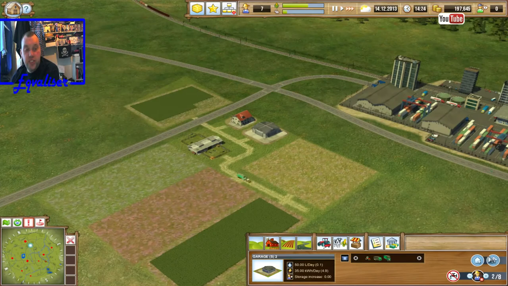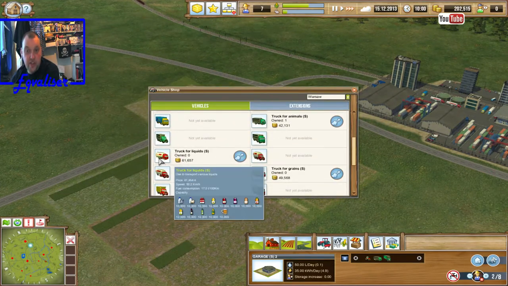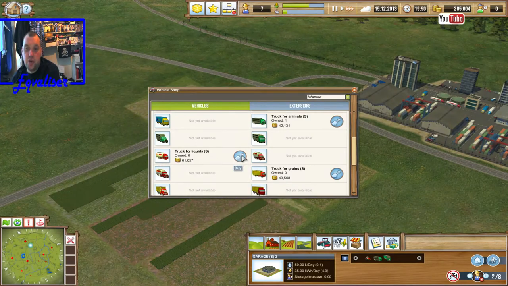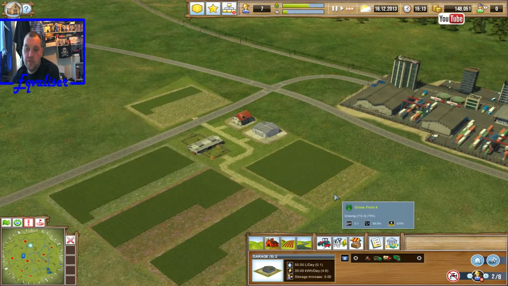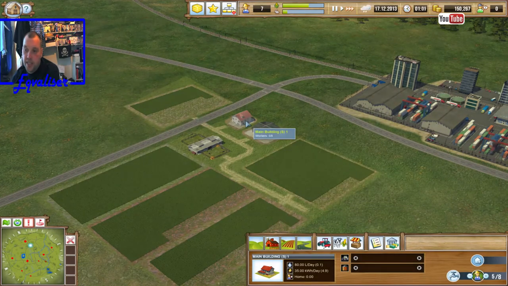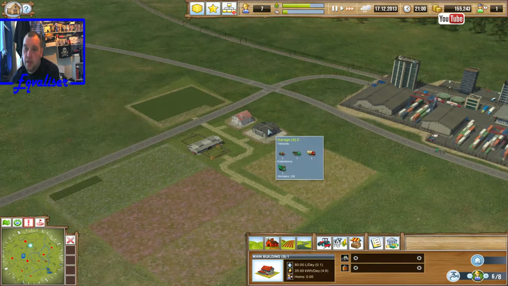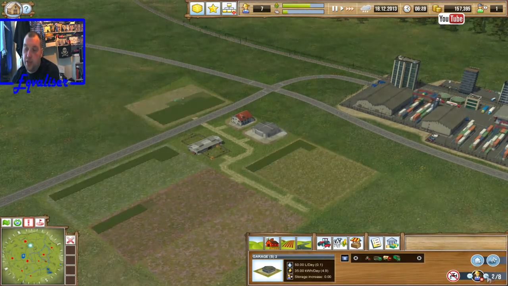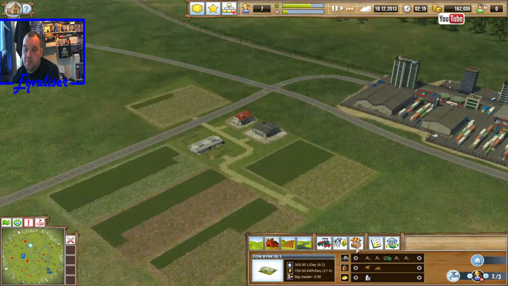And now we need a truck to transport the milk. Luckily, I got one truck for liquids, as you can see. I'm going to buy it. And it's now in my garage. But I need a truck driver, so I'm going to hire another guy. I'm going to assign him to the garage. And I'm going to click the farm.